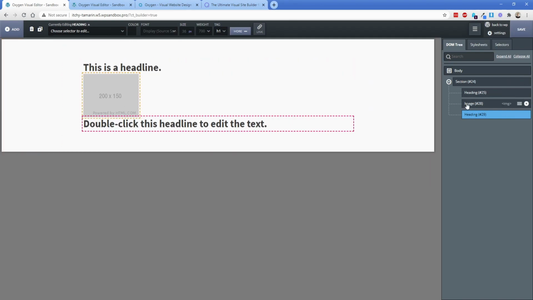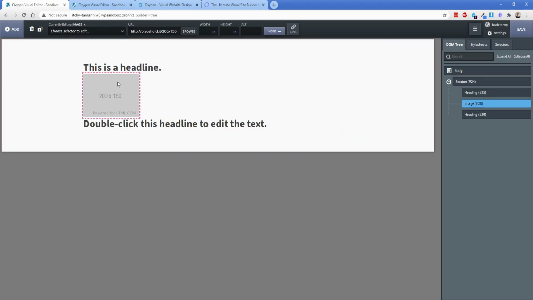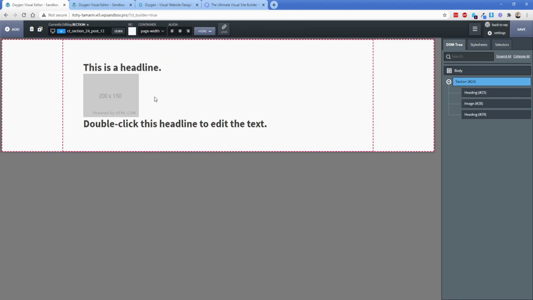Now, of course, you could just in your structure pane drag it. But one thing that I got really used to that I didn't realize I use all that often was the ability to click and drag. So if I wanted to take this heading element and move it up, you just can't do it. You can't do it in 143. Like, let's say I want to take this image and move it above the headline. You can't do it. Drag and drop didn't exist back then, which is crazy.